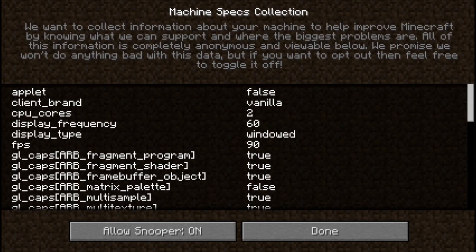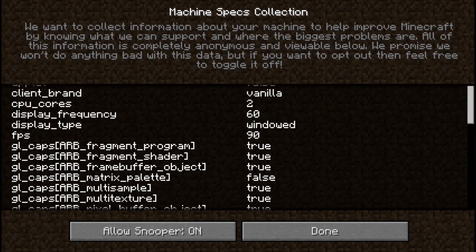Snooper. So let's see. Machine specs collection. Who wants to collect information? Machine tables. Graph. Okay, so this is just Mojang wanting to collect some information so that they can take out bugs depending on your machine, and they can make it easier.